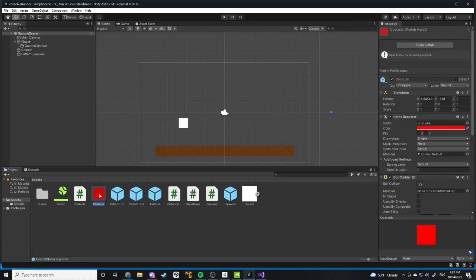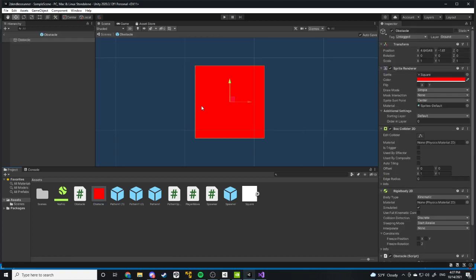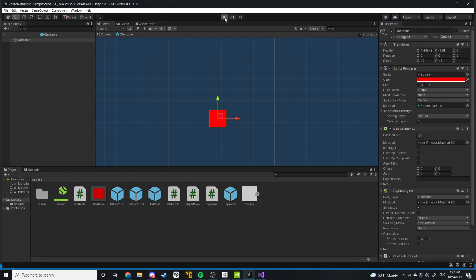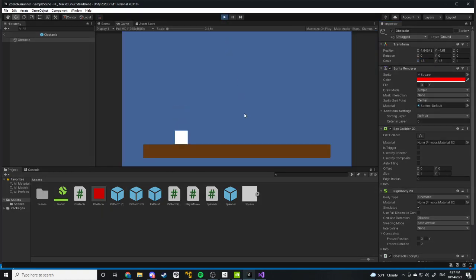Something else that's neat, what's cool about prefabs is that since they're a saved copy of the game object, if you want to edit some property about it, you can go to the prefab by double-clicking it and mess around with it, like make it a little taller or a little wider. Then when we run the game, all of this applies to all the copies of this object. So very customizable, and now I can jump on the boxes and jump off of them, and there we go. We have a nice, simple, endless runner.